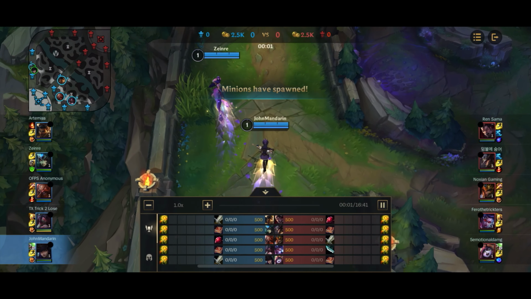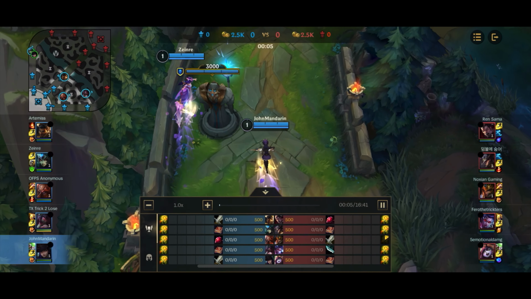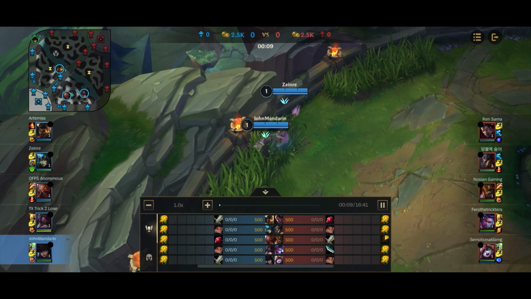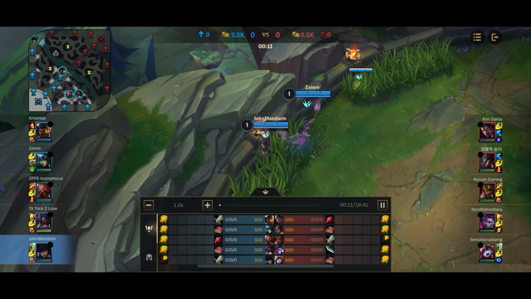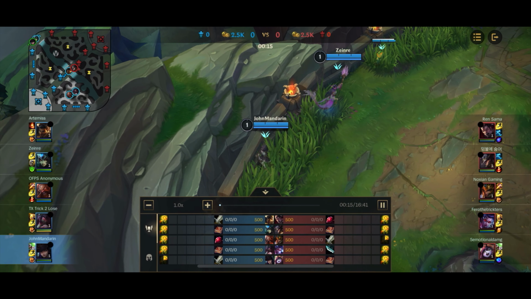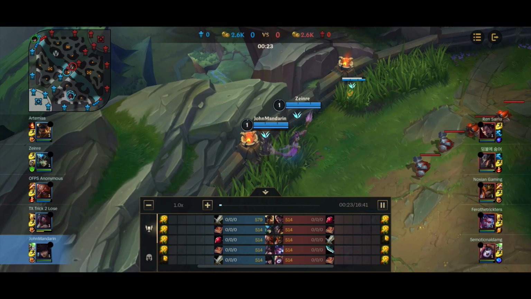Now, obviously, I've already mentioned in my video on how to improve and climb that you should be picking only one primary role and one secondary role. So the best way to climb and get better at the game is to just focus on one role. So in this video, I'm going to talk about each of the 5 roles.